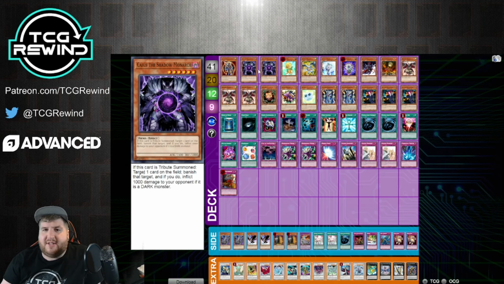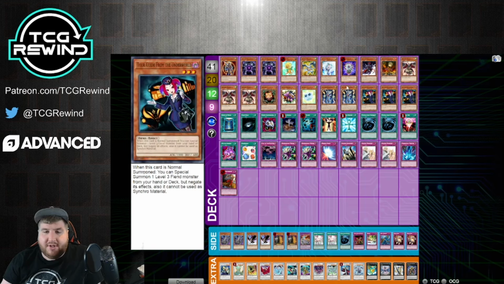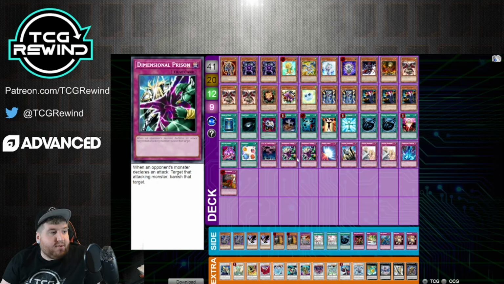We're also on 2 copies of Caius, which is not typically seen these days. And then we're going for some Deep Prison, some extra back row, which does help Tengu Plants because they really do want to stick their monsters. It's pretty important for them. So, yeah, congratulations to Wiz Kalina for making top 8 with Tengu Plants.